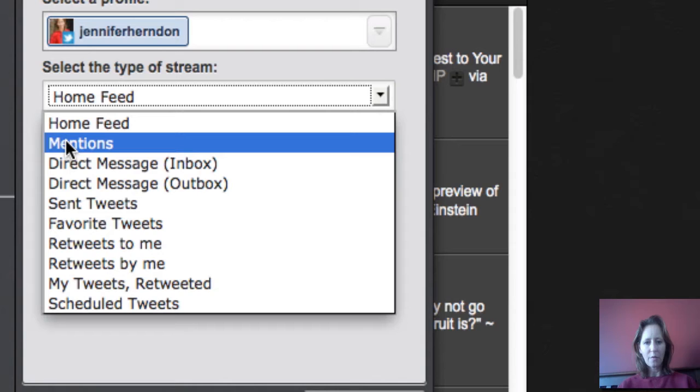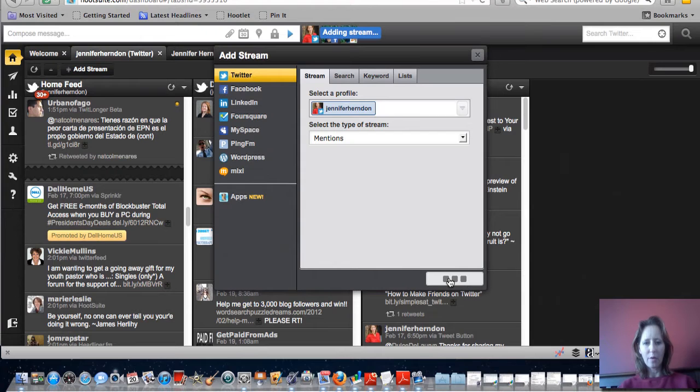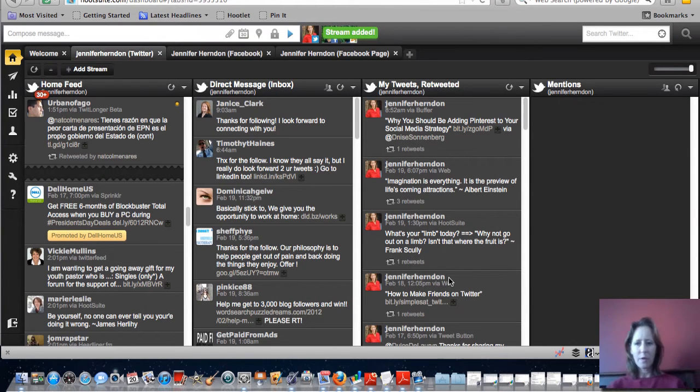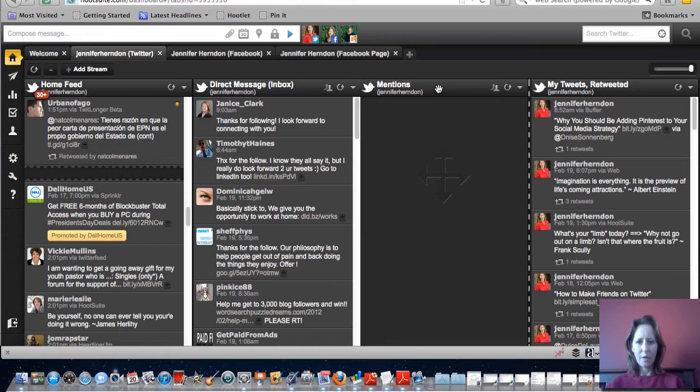This is going to add a stream that whenever your Twitter handle is mentioned with the @ in front of it, it is going to pull it into a stream. Down in the bottom here, we'll click on Create Stream, and in a minute we'll see that stream appear in my account right here. Now I'm going to grab it and move it over here because that's where I'm used to having it, and I'm afraid it'll get me confused if I don't.